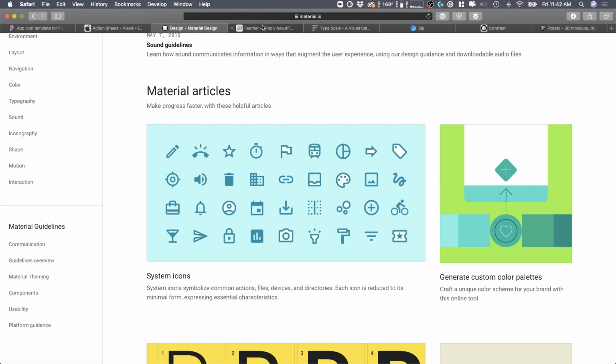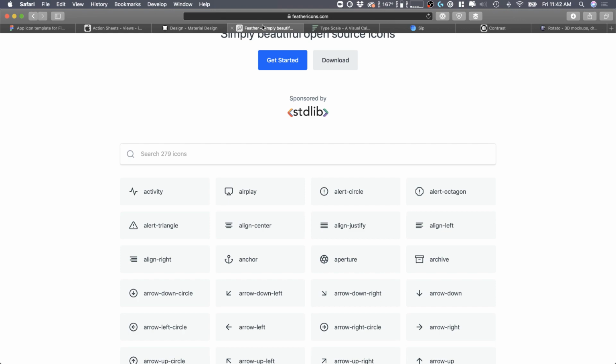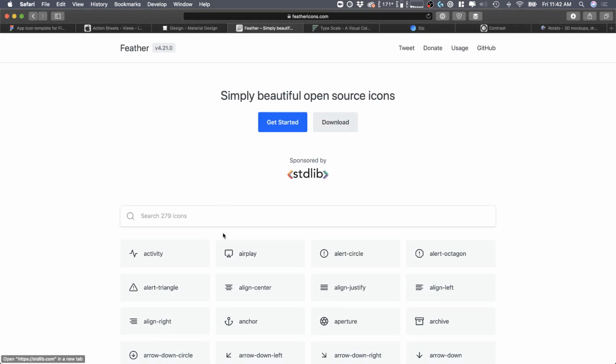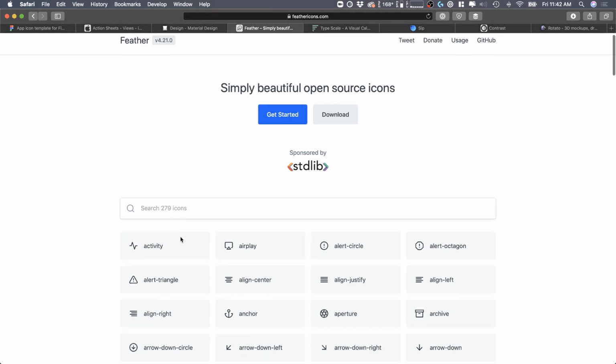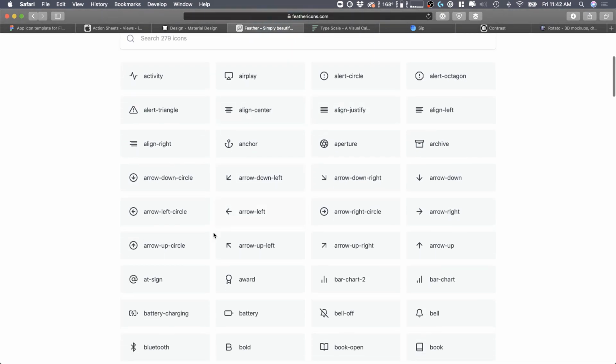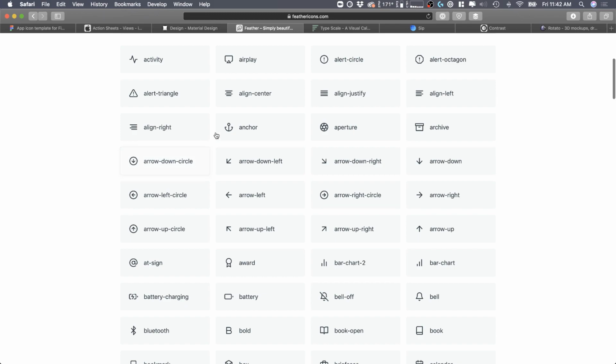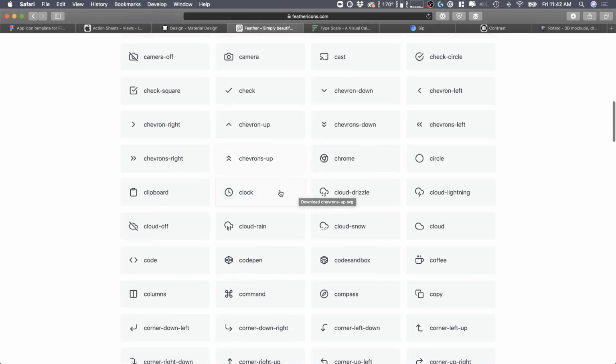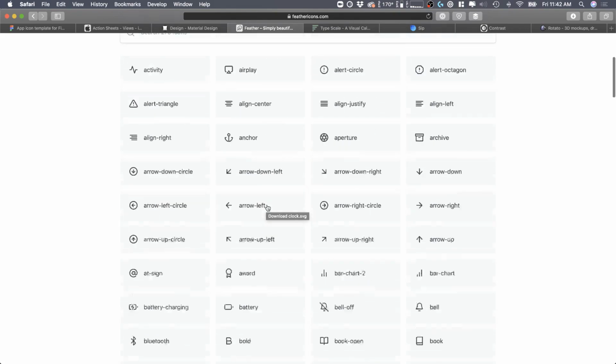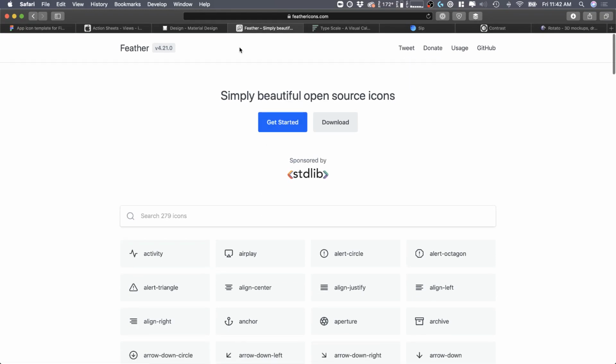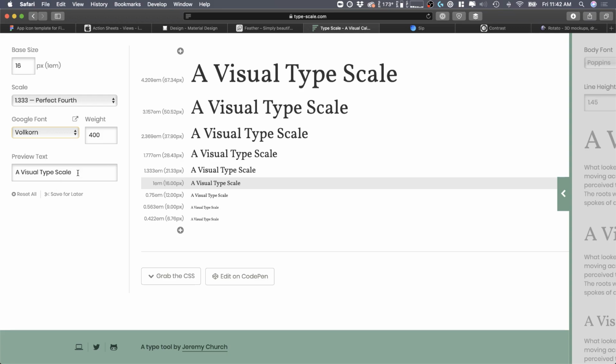And then if you're looking for some great simple icons, I think we also have this on our resource site, but Feather icons are completely open source. So you can take them, mess around with them, change them, create new ones. They're all SVGs, so you can download them and then just drag and drop them into your Figma file. But I do think we have a resource with these set up as a component or library.